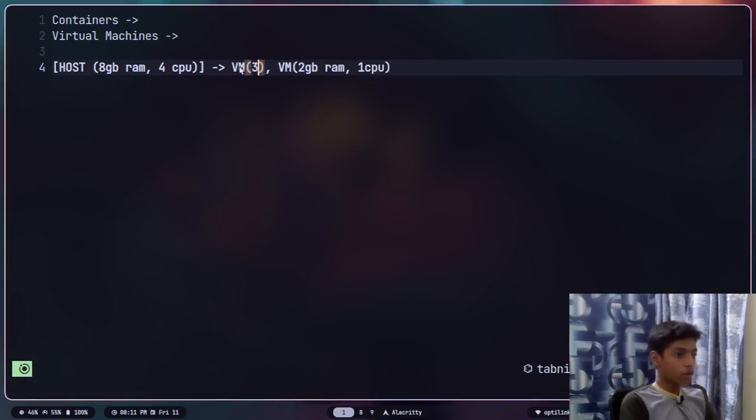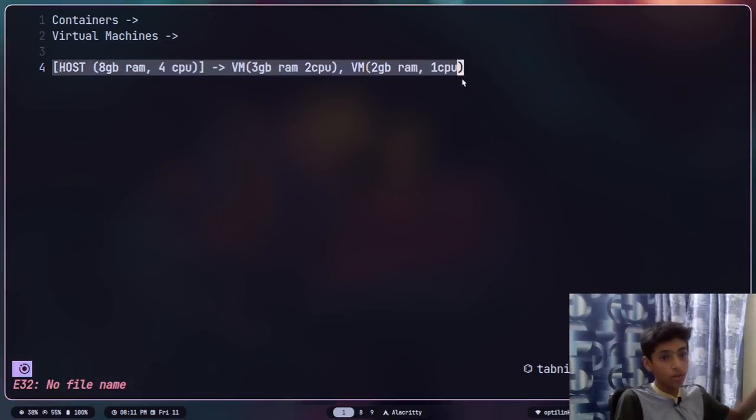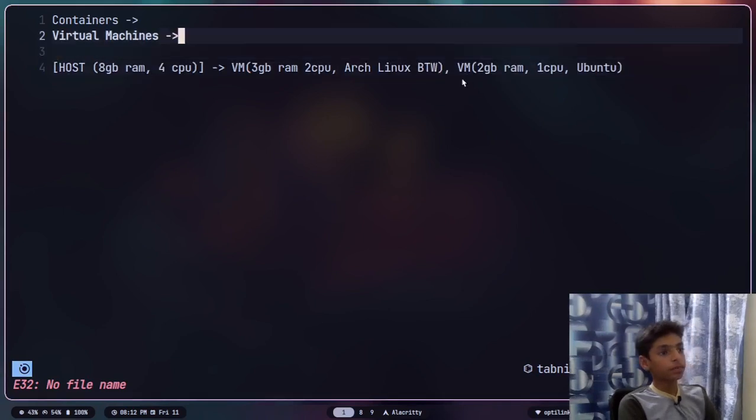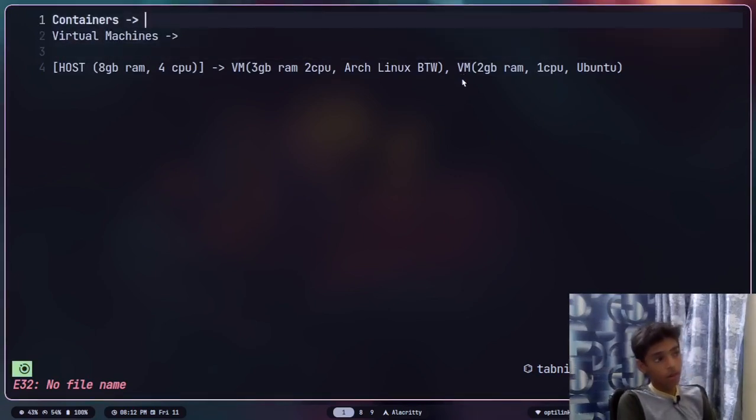Maybe this one requires a little bit more power, so you give it 8 GB RAM and 2 CPU. This is something that you can do, and it's kind of like magic, not exactly. They can also have their own operating system. For example, this one has Ubuntu, and this one has, I don't know, Arch Linux, by the way. Okay, so now you understand what virtual machines are.